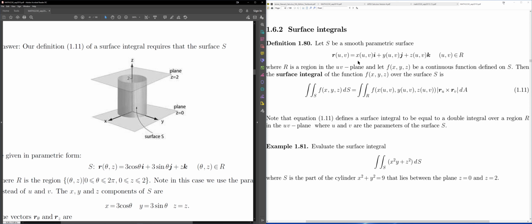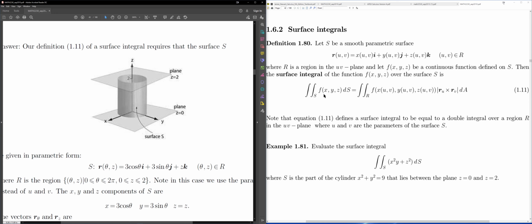in order to work out my surface integral, the surface integral is of this form. You have a function of your three variables x, y, and z, and you're integrating it over the surface S, which is this surface. An example is the surface S over here. So you're integrating on the surface of the cylinder, not the interior, just the outside of the cylinder.